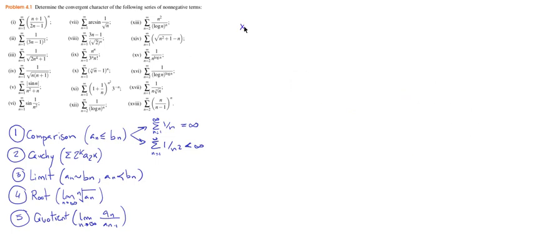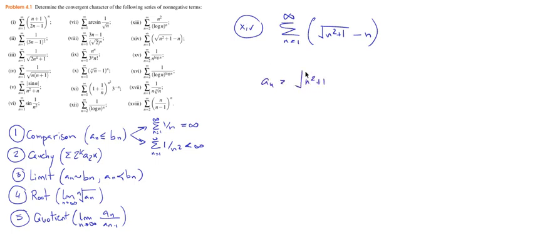Let's see, 14. The sum from n equals 1 to infinity of the square root of n squared plus 1 minus n. Now this is one of those things that we actually don't know how to deal with at the beginning, but then, this is a sub n, the square root of n squared plus 1 minus n. But every time you have these things, we have seen this in class as well, you multiply and divide by the square root of n squared plus 1 plus n.